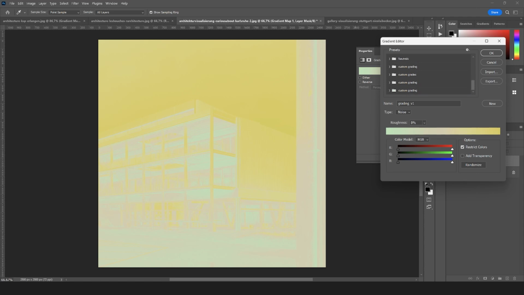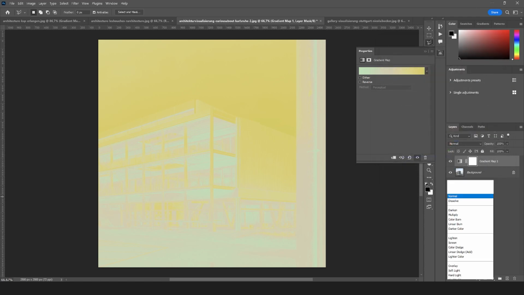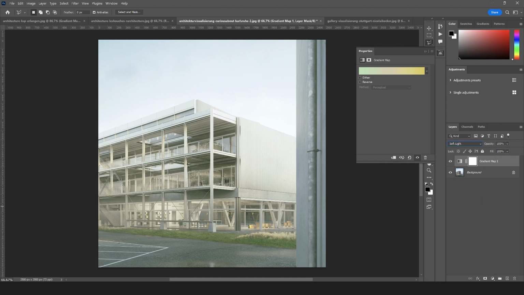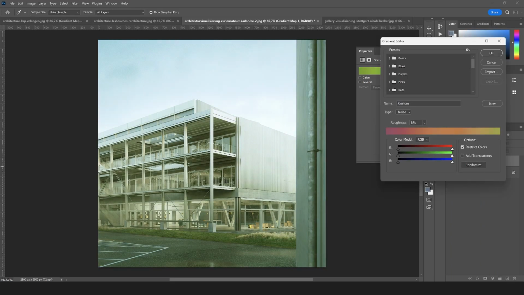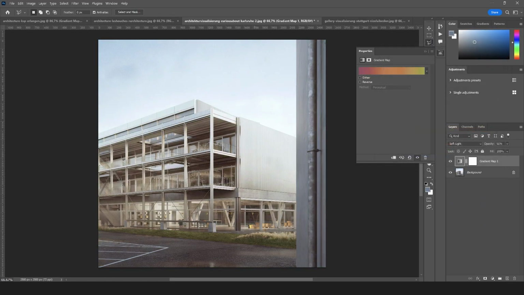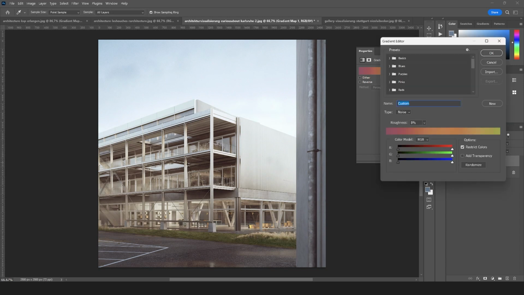and now of course we need to change the blending mode to soft light, and here you go. So now we have the same style applied here for this image, and we can also always come back and hit the randomize button again. So maybe we want to have a warmer palette, and I think this is actually pretty powerful when finding the right colors or when grading your image.